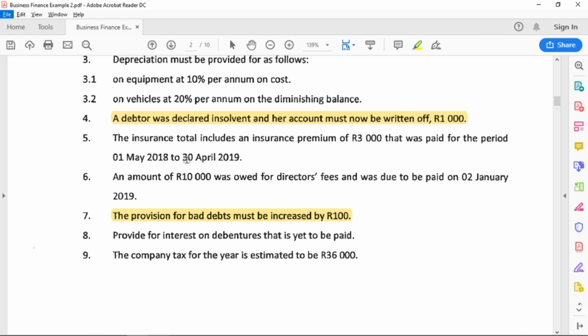So how many months are outside our year or our period? Well, we've got 1st of January 2019, February 2019, March 2019, and April 2019. Remember, we're counting April because it goes until the end of April. If it was until the 1st of April, we wouldn't count April. So we have 4 months, the whole of 2019, from the 1st of January 2019 to 30th of April 2019. So we have paid for 4 months for the next period.